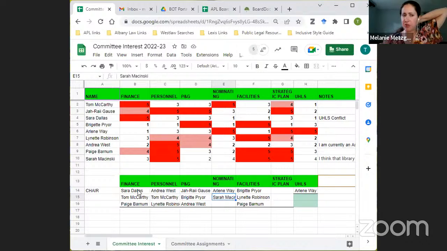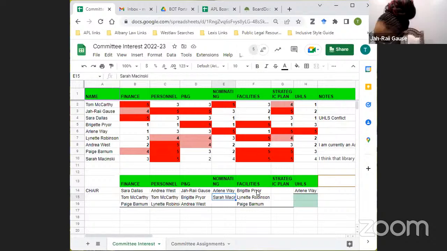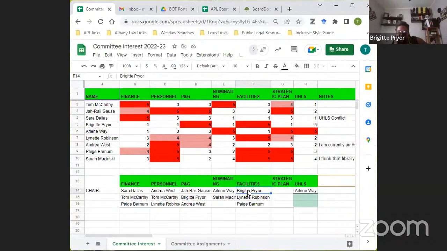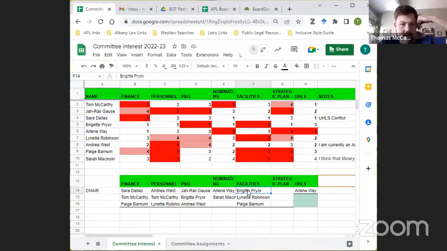But I think she would be good on strategic plan. And that would be her 5 too. But strategic plan is an ad hoc, so we're not doing strategic plan right now, because that committee might only do half the year and then finish its job. So I thought we're just gonna focus on the 5s right now and then go into the strategic plan after. Yeah, I agree.